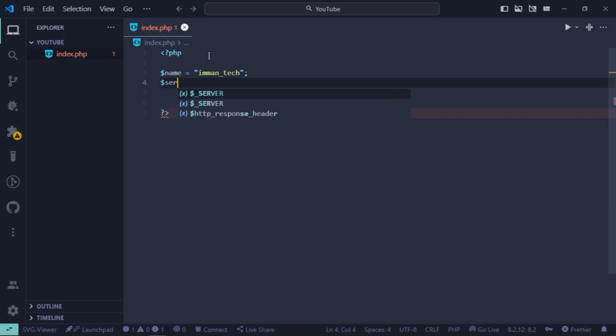To make it more explicit and more interactive, let's create another variable called server, and we're going to give it a value of localhost, port 8000. Good. So now we're going to end it with the semicolon.